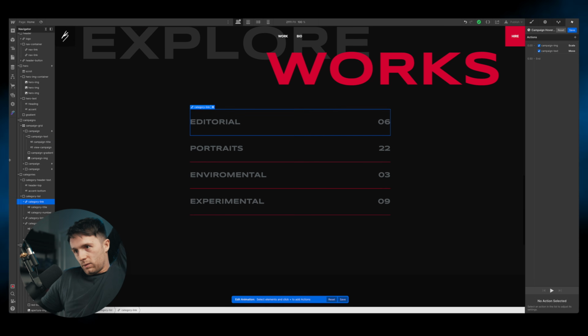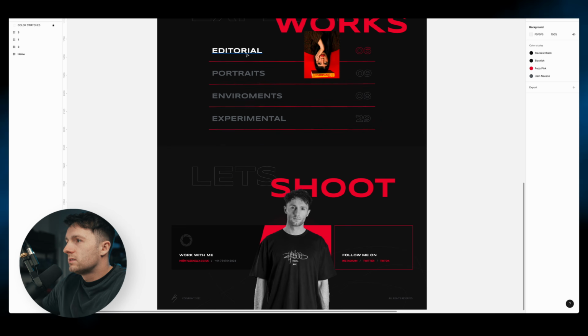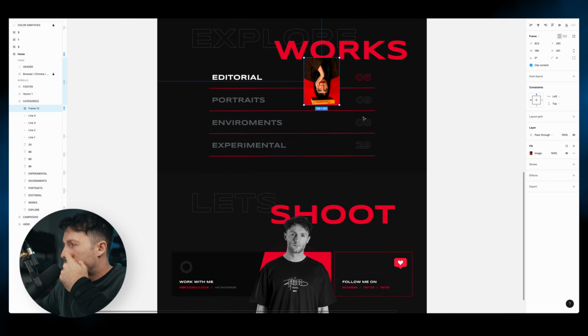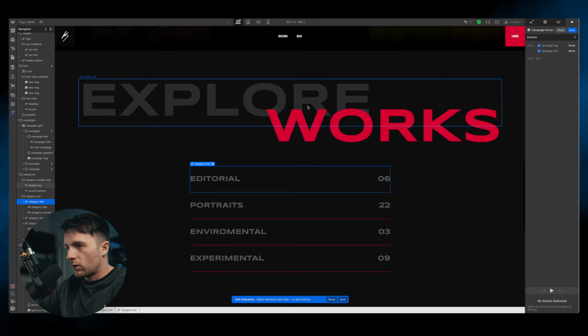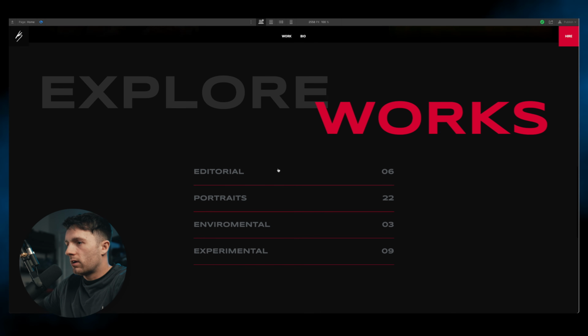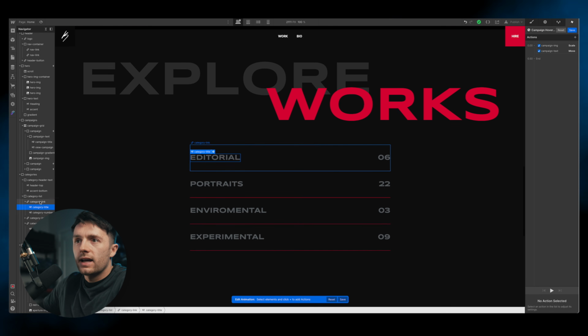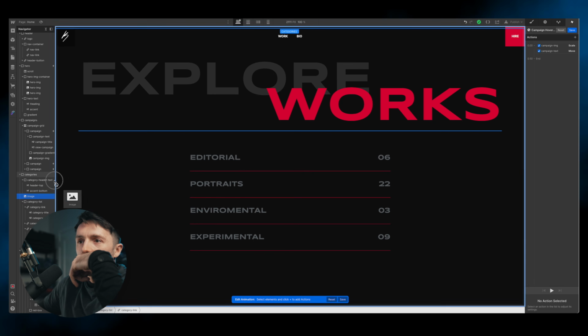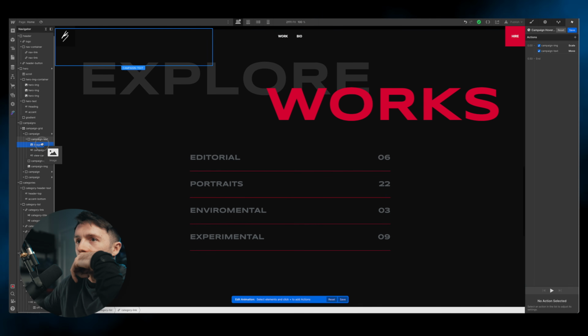Now we want to do something cool for this. So we're going to open our Figma here, and we're going to grab this image. So let's export this. We want to have it so that when we scroll over one of these, there's a cool hover that shows us an image that corresponds for each section. Now let's do that. First of all, let's add in that image. Let's add that into campaign text. We'll go choose image.